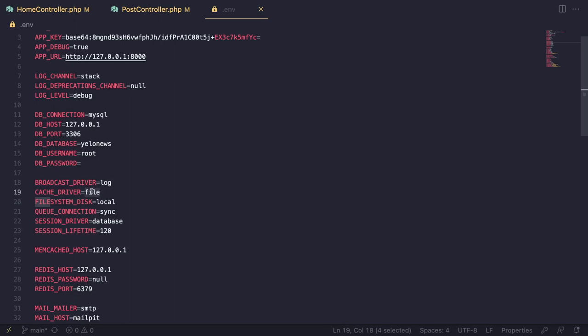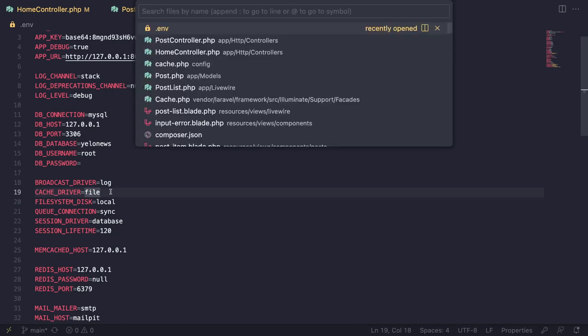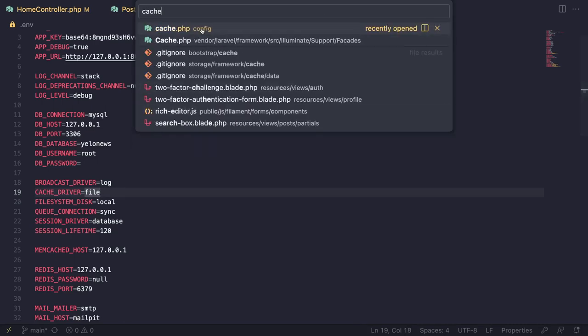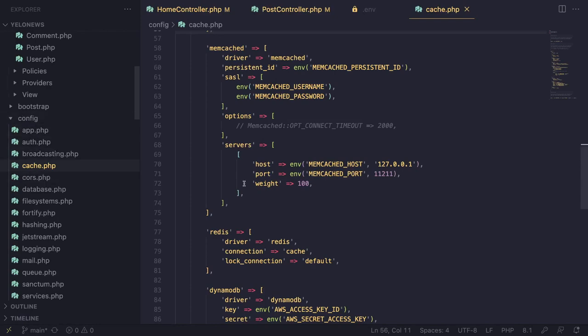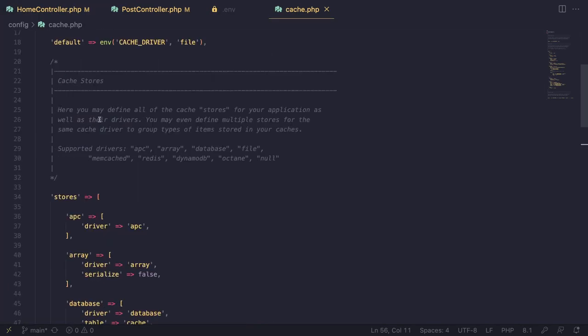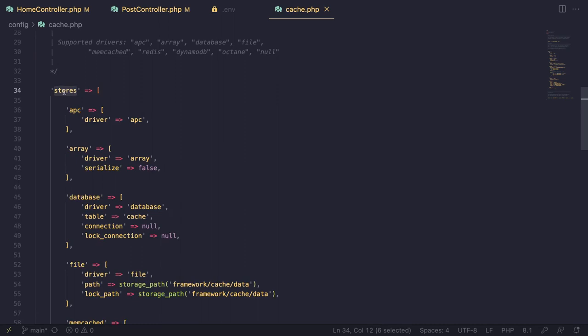And when I say very large application, if you have a couple of users, it's not really important. File should be enough. In those cases, maybe you can use something like Redis or Memcache. Okay. And the available options are inside the cache config file. So it's going to be under config/cache. And if you guys just open up the file and scroll down, you can see all the supported versions right over here.